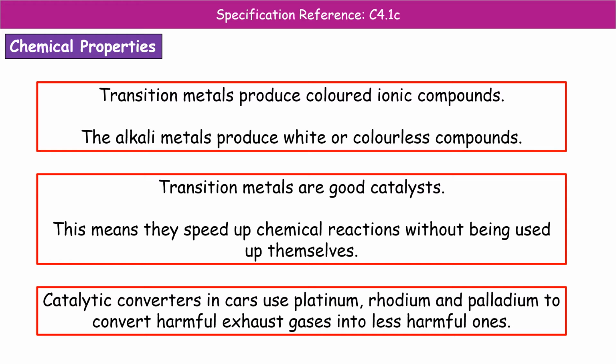In terms of some of our uses of the transition metals, they are pretty good catalysts. Now, catalysts, remember, are some kind of chemical that's going to speed up a chemical reaction without being used up itself. They can ask us questions on catalysts on paper 2 in a couple of different sections. Key thing is we're looking for something that's increasing the rate of the reaction, but the mass is going to remain the same start to finish, the colour remains the same from start to finish.